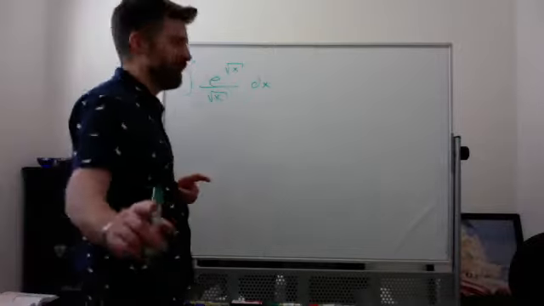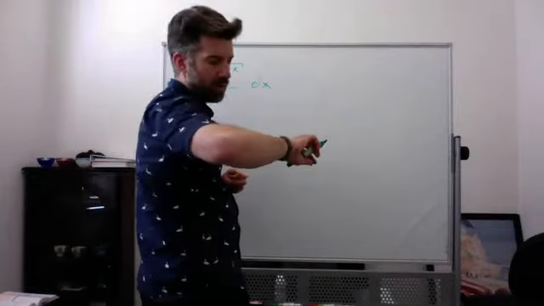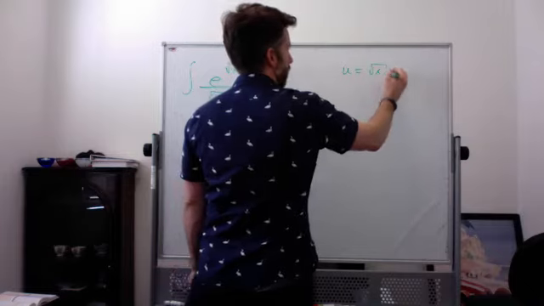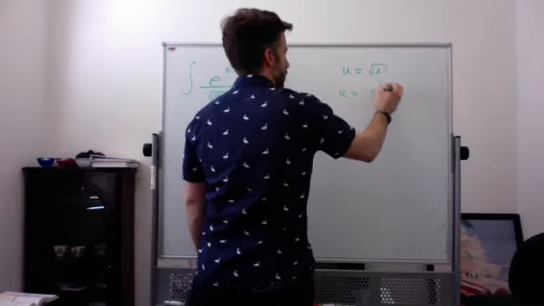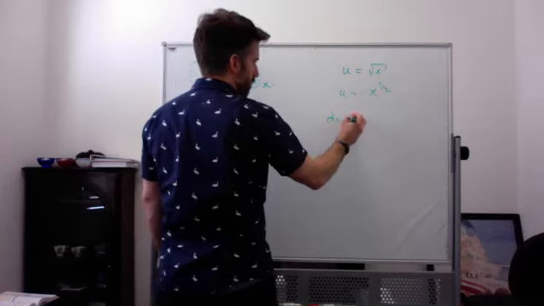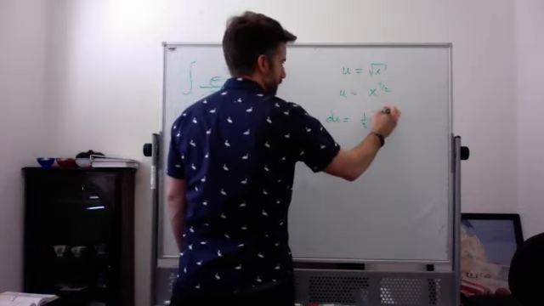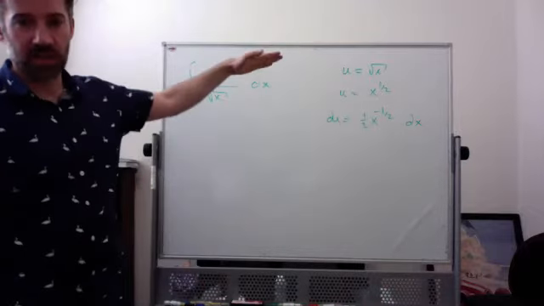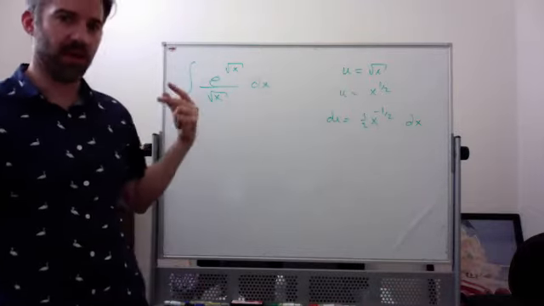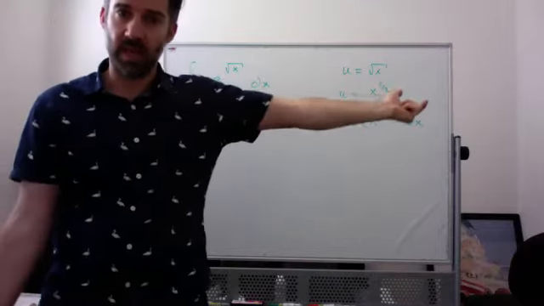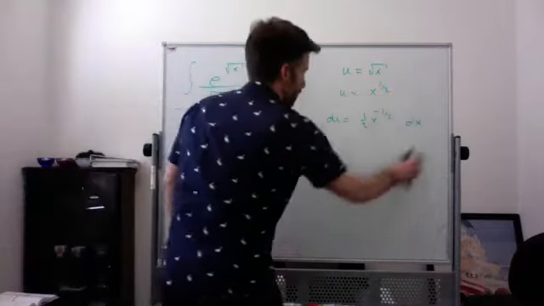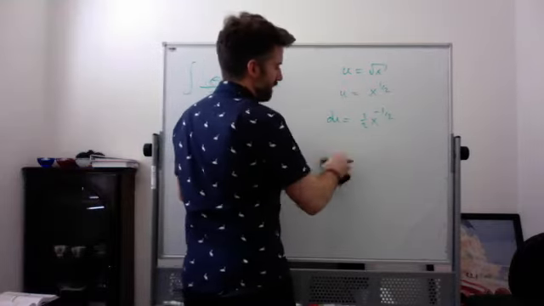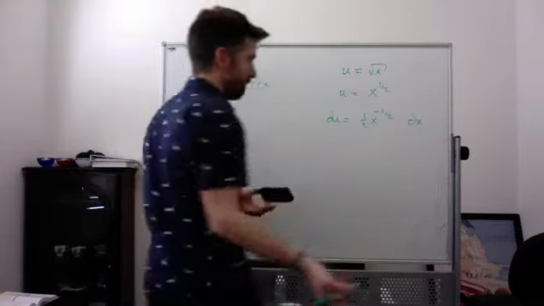Yeah, we can look at that one. That one's a tricky one, but yes. And then, okay, there's something I want to make sure I cover in the last couple minutes. So here I would definitely have u equal to the square root of x, or I would probably actually say u equal to x to the 1/2. And my du is equal to 1/2 x to the negative 1/2 dx. I usually get in the habit, instead of writing du dx equal to the derivative, of automatically saying du equal to the derivative times dx. You could start with this, but I immediately like to bring that over, because that's the way I like to do it. If you do it slightly differently, that's perfectly fine.